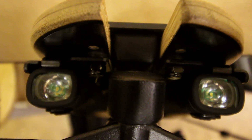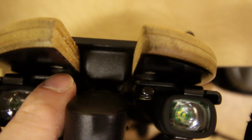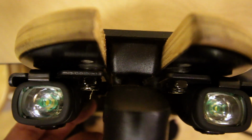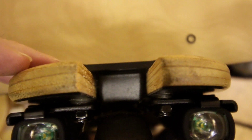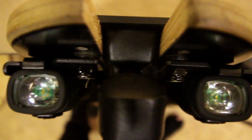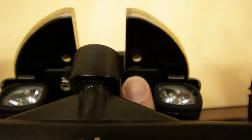So here's the front of the board. I've just put the two front lights on. So where the bolts are, I've had to put 2 extra washers on each screw just to fit the light in, and it only just fits. I don't know if it's different if you mount them on the top of the board here, but I like mine mounted underneath, and once they're in, there's just no way that's coming back off. I'm glad these charge on the board, because there's no way I'm getting them back out again. There's not enough screw coming through here, so I'd definitely recommend some longer bolts.